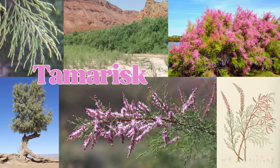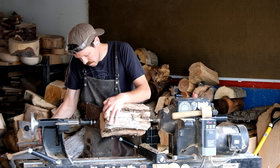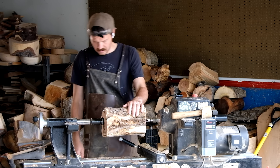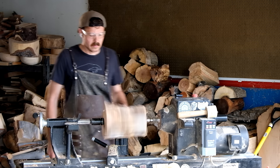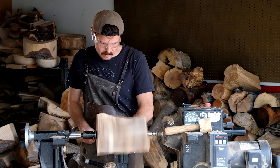For today's episode, it's the tamarisk tree, also known as the salt cedar. The log I have for this one is a really cool one. Larger tamarisk trunks like this one often grow into a really irregular shape, and I really want to try to preserve that shape if I can. So I'm going to try to experiment a bit with the vase shape in this episode, do something a little bit wild and funky and different from what I've done in the past.